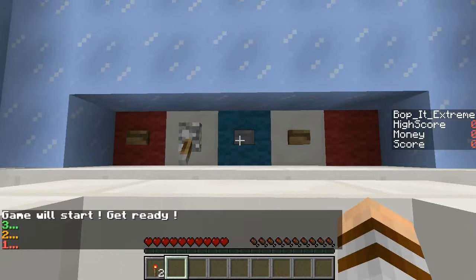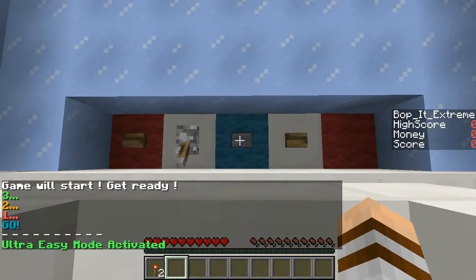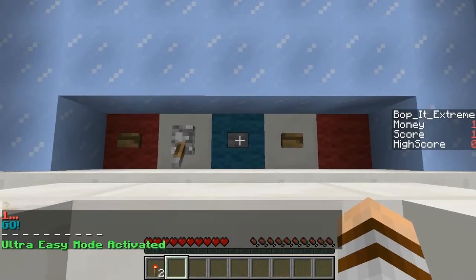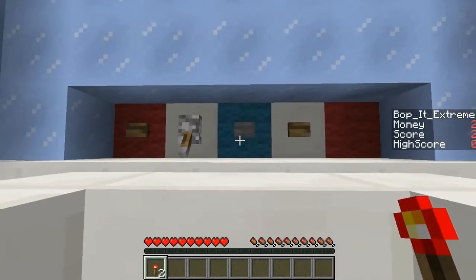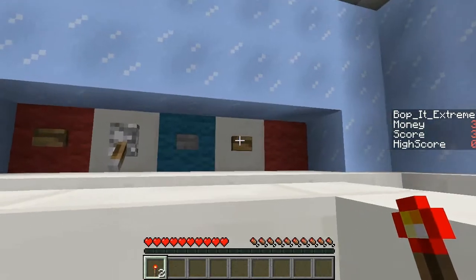This one's got some really cool sound effects as well. I love this background music, it's really awesome. Say it, so that's bop it. You don't actually have to say it, but I like to say bop it anyway. And then light it, you have to press a light down there. It's really clever how it's done. And then say it, so bop it, just like that. Push it is that one.